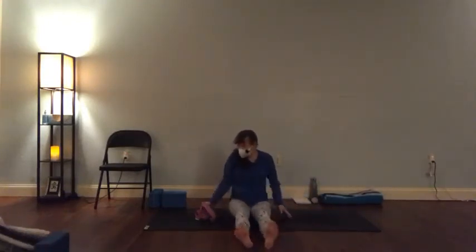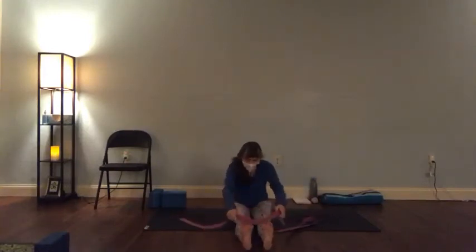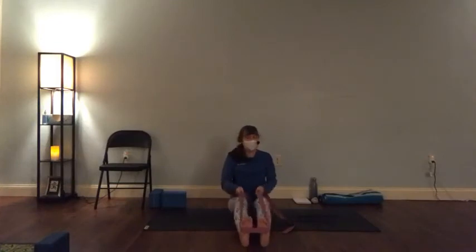So let's take the strap, and at first, let's bring the strap across the balls of both feet. Now, sitting in staff pose, which is that capital letter L shape, where you're just sitting at that 90 degree angle. Not easy for a lot of us, right? The strap can help you. It can help you sit taller. You can always bend the knees.